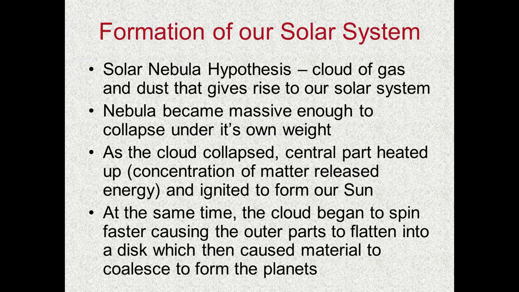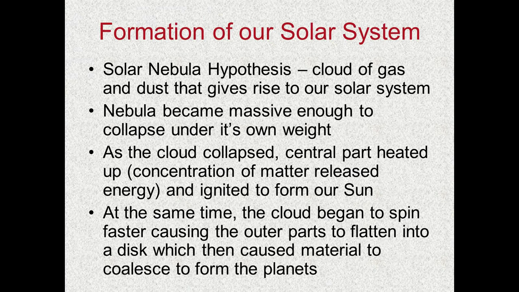And from that point, our star generates energy through nuclear fusion reactions. What the sun does is take two hydrogen atoms, crushes them together at incredibly high pressures and temperatures to generate a helium atom and energy. This is what we call solar radiation. So this is when we think our star was born or ignited about 5 billion years ago. This is when we think our solar system formed. Now, at the same time, the cloud begins to spin.